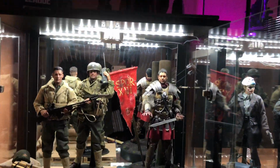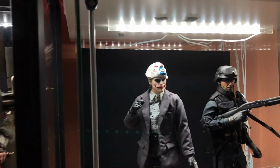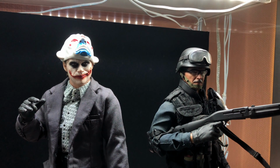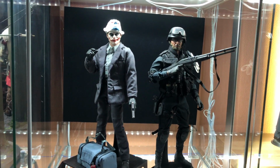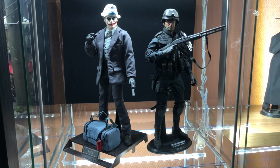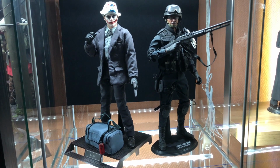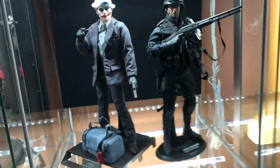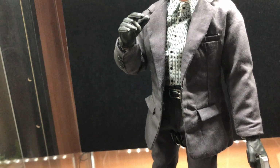We can see the Joker, Bank Robber Joker, and the Toy Fair exclusive Jim Gordon SWAT figure from The Dark Knight Rises. I did have the DX11, which all the collectors in the group know is the figure to have, but since I had the quarter scale Joker purple coat version, I thought, give or take. So these are the 2 I've got from The Dark Knight Rises, well, 2 in this shelf.